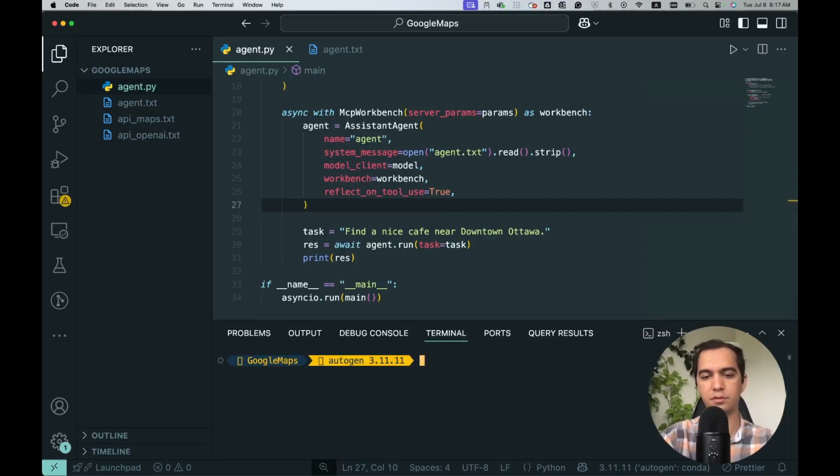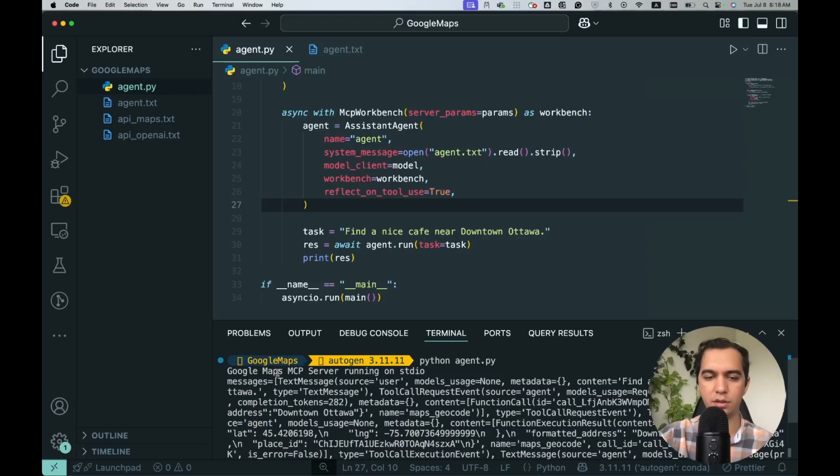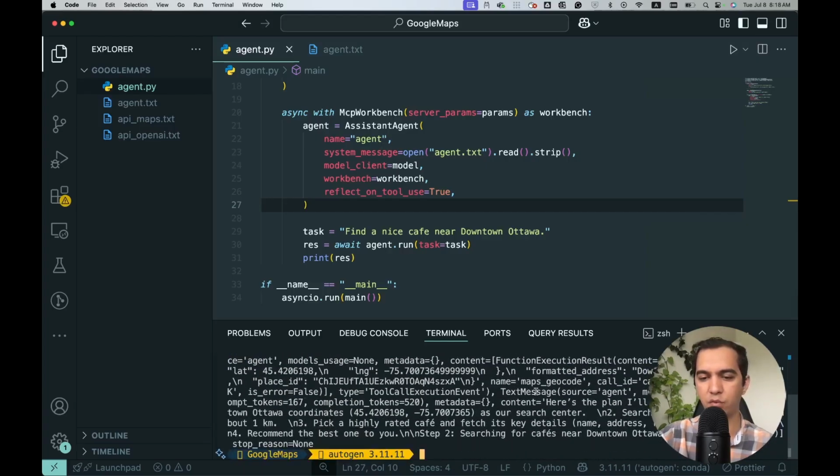So let's do it now once more with reflect on tool use set to true. Yes, you can see at least we have one text message after the tool call.